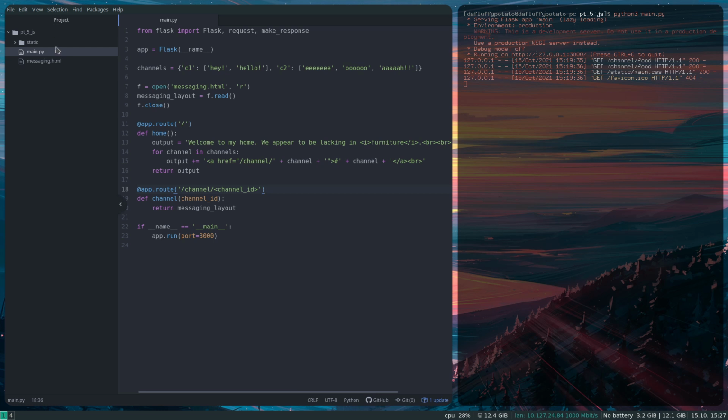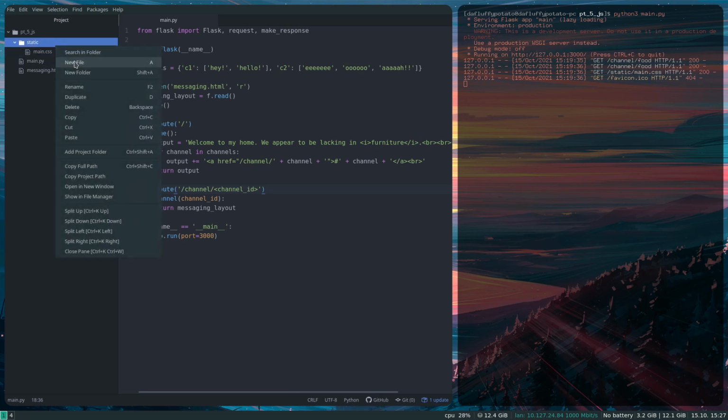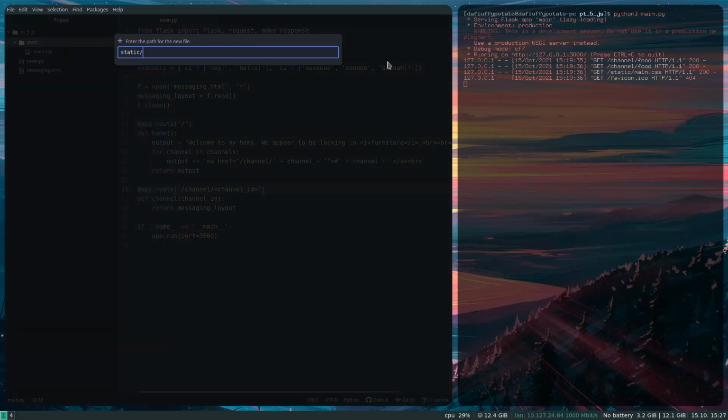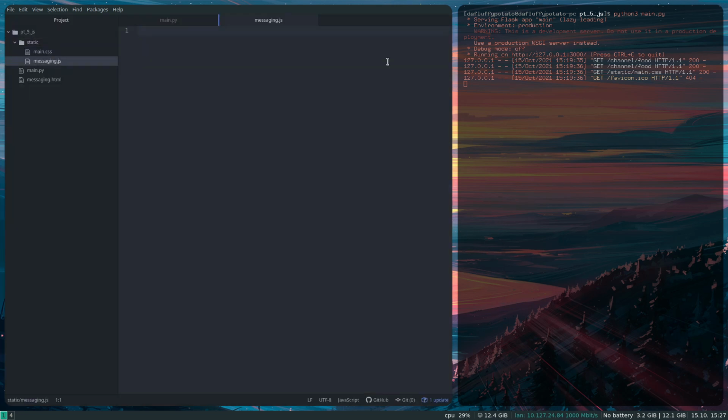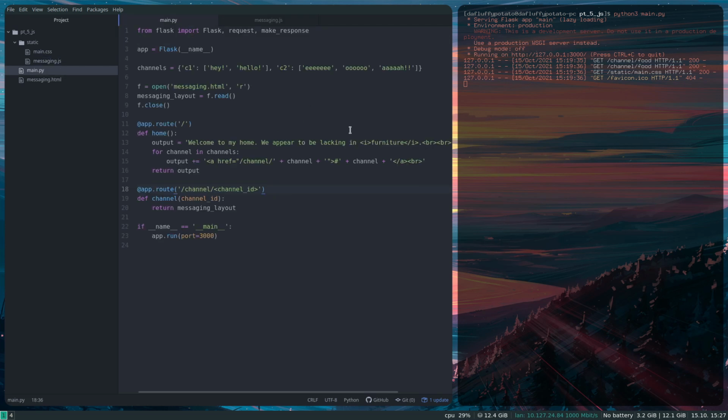So I'm going to start by making a messaging JavaScript file, messaging.js. And in here, I'll just put console.log hello world. So this is the equivalent to printing in Python. In JavaScript, all statements end with a semicolon as well, so that's something to note, but it doesn't look too out of the ordinary. So yeah, this is essentially just printing. But now I need to actually run this.